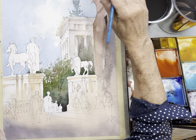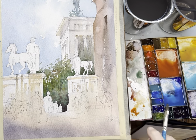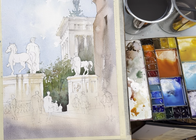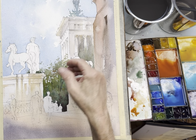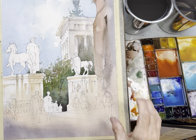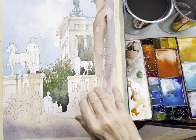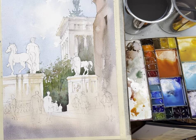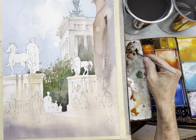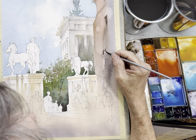You might have noticed from the reference photo, which I'll find again before we're done, I've made a few architectural changes, and you know, who am I not to redesign Michelangelo? But I did raise the base of the statuary up a bit to emphasize my vertical composition. And I did raise Santa Maria, the church, up a little so that it goes off the page rather than cuts off here to help contain the composition. So I hope none of the ancient geniuses will come back to punish me, but it was for a good cause.